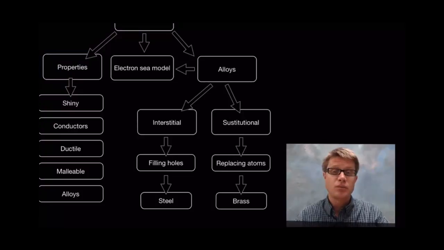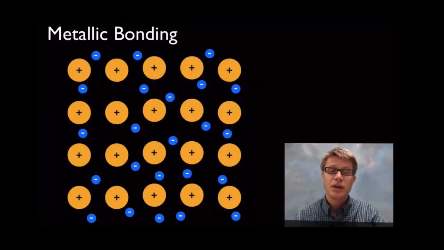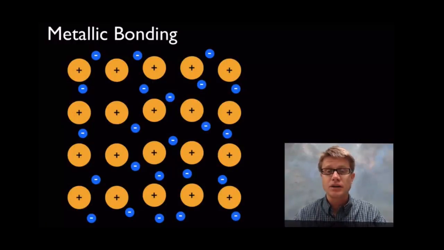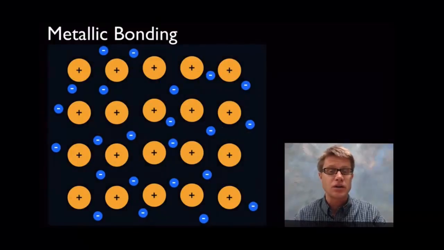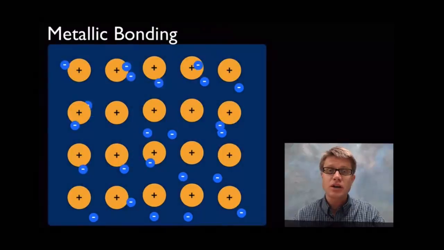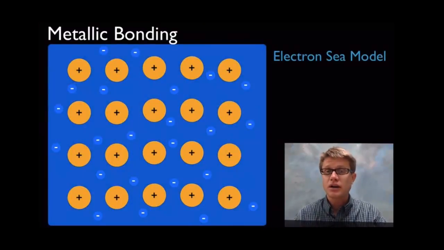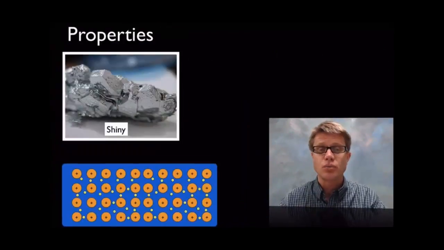An example could be brass. And so the chemistry of alloys can sometimes differ. When we're making stainless steel, for example, we can make steel that doesn't rust because of the different atoms that we're adding. And so remember, in metallic bonding, we shouldn't talk about just one metallic bond, and that's because all of these electrons are moving around, these free electrons, and as they do, they push on each other and they create this sea of electrons. And then the protons, the nuclei, are on the inside of that.